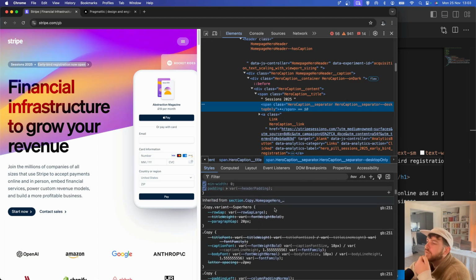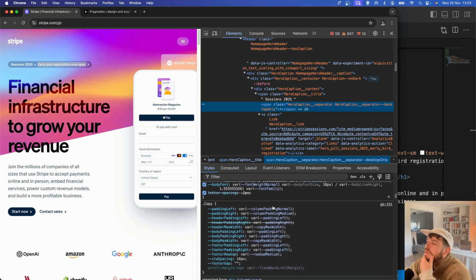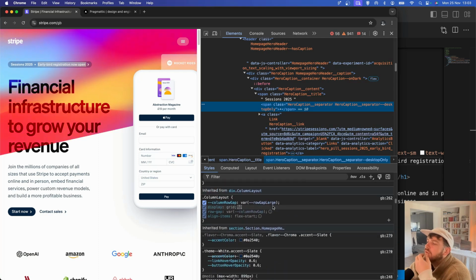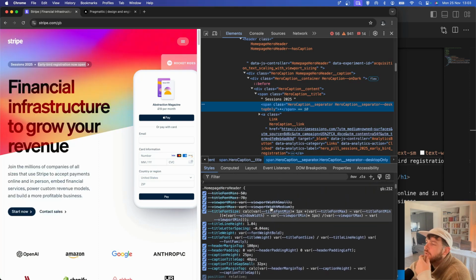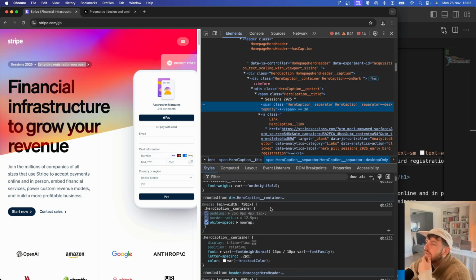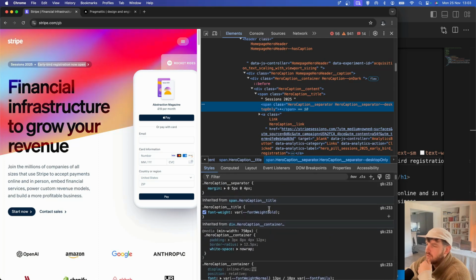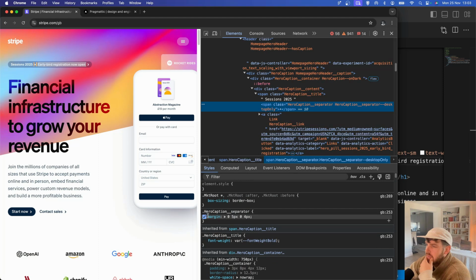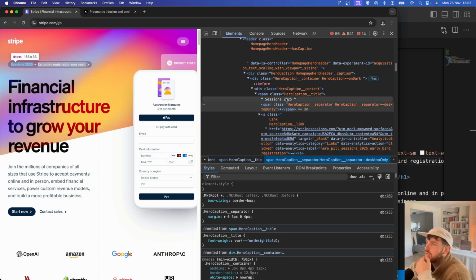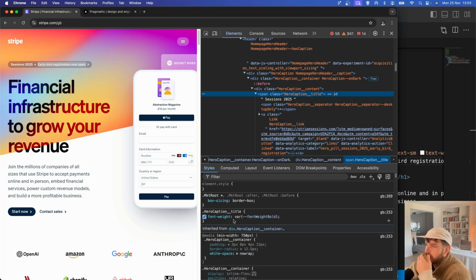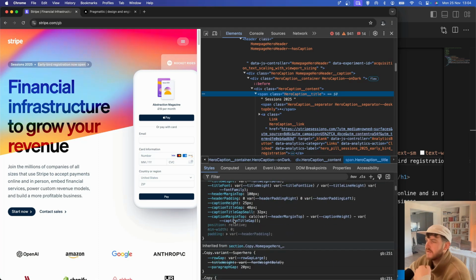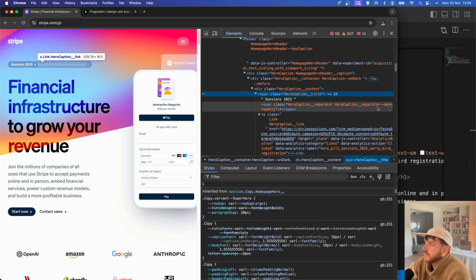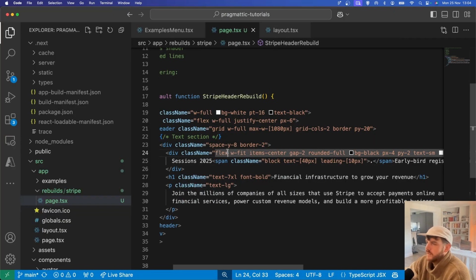Just looking for something that might give a clue to this. Might just need to have a negative margin on it. Nothing stands out, to be honest.